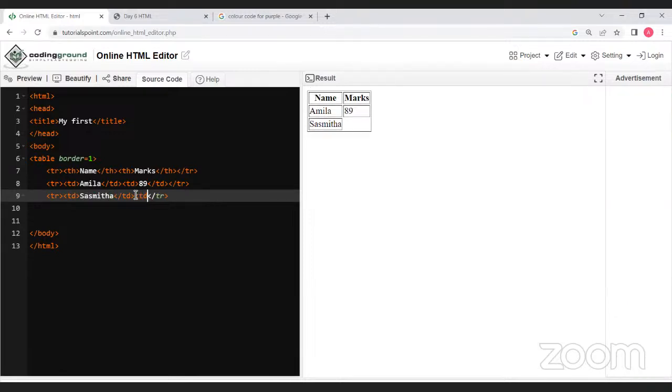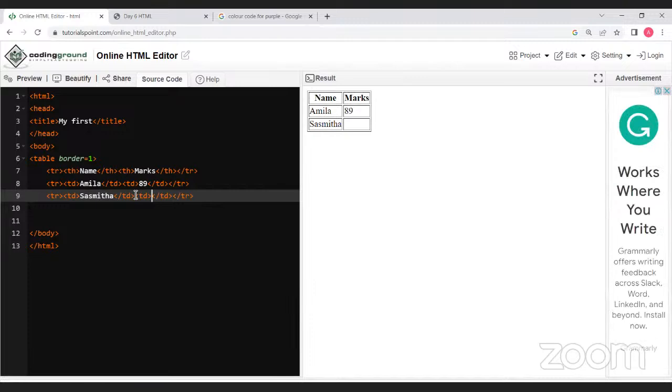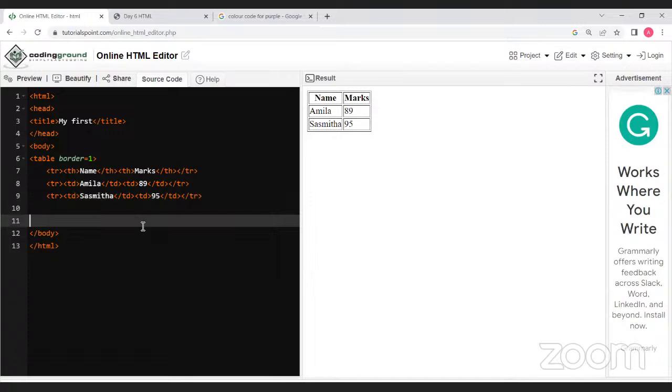We'll take another td. 95. So you can see it is left aligned, and it is coming like this way, not bold. So I can close the table tag. This is how you are working.